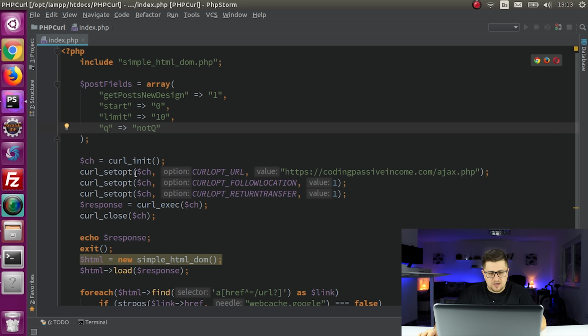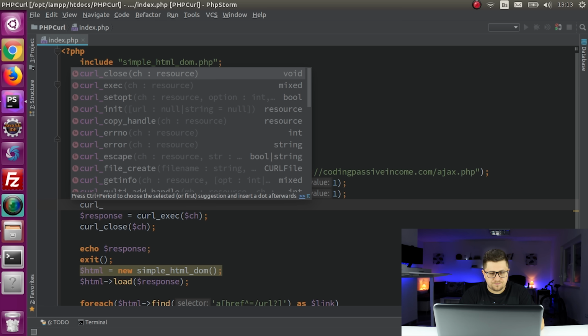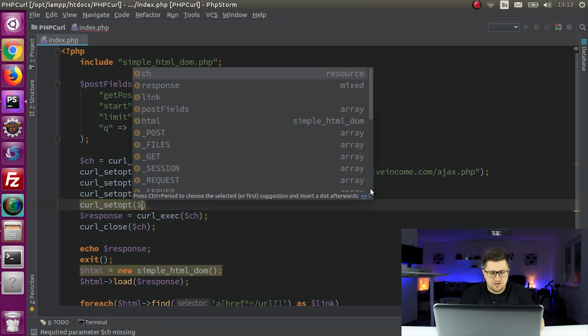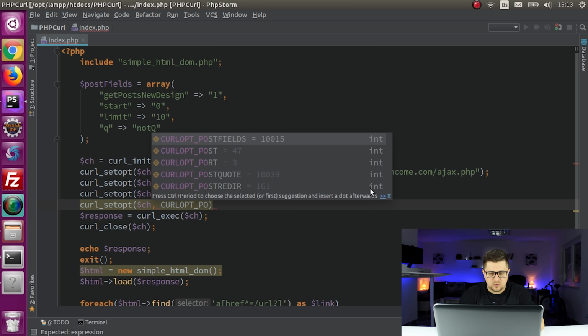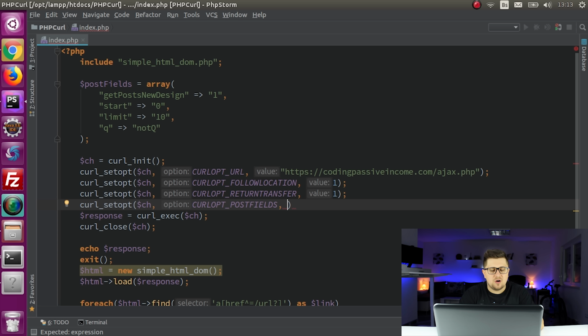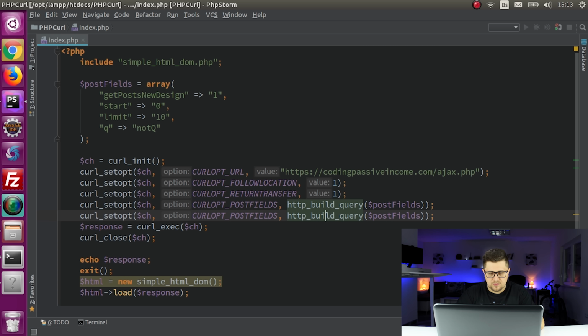And here in our call, now we need to say to the call that we are going to make a post request. So for that reason, we will say here call handler and then call opt, and then let's say post files will be our post files, but I will just use and build HTTP query. So I'll say post files. Okay, so I'll duplicate quickly, remove this, and then say we are making post and setting it to the 1. Okay, and let's make a test now.